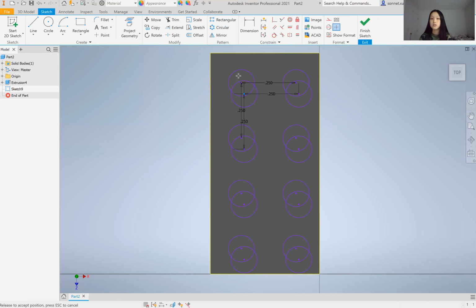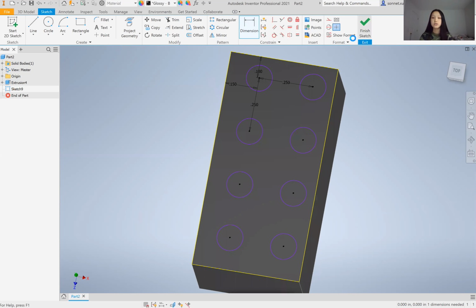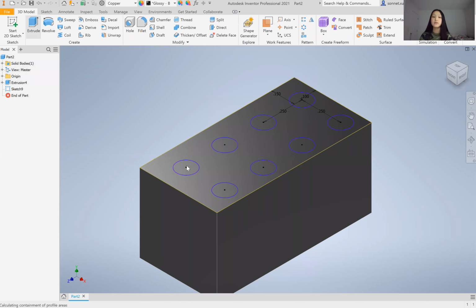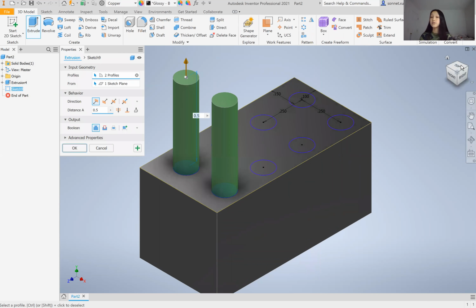It's not centered, so what you can do is move it, and then dimension it. 0.1. Okay. 0.1. Oh, that's not really centered. 0.15, I guess. That's not going to be exactly centered either, but you guys get the idea. Okay. Finish sketch. Then you can just extrude. If you take the time to figure out how to exactly center everything, then it should basically look like a Lego brick. Right now, it looks sort of weird because the circles are really long, but again, you can just adjust it.